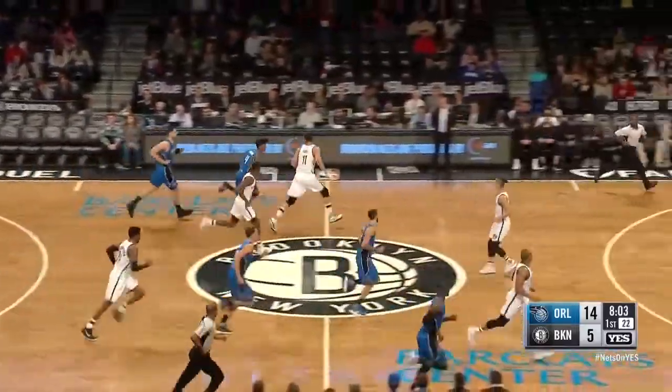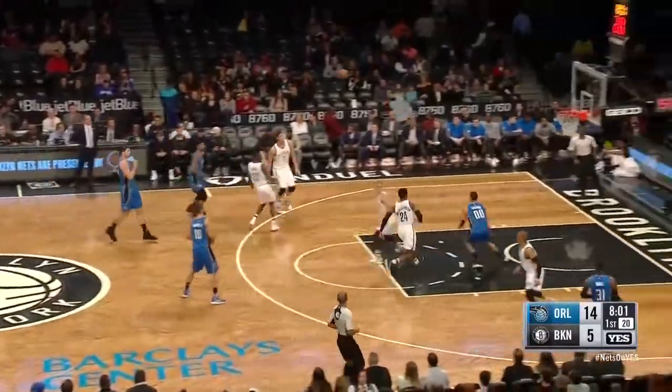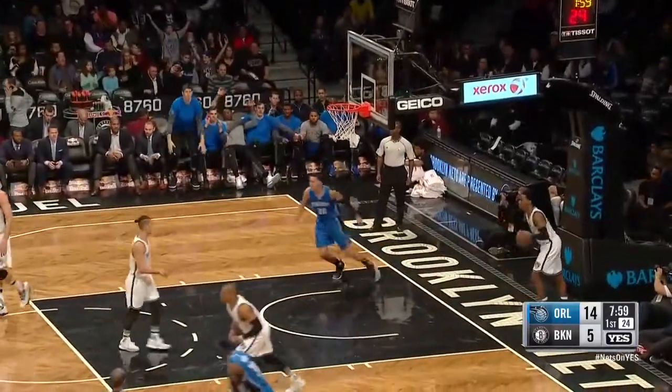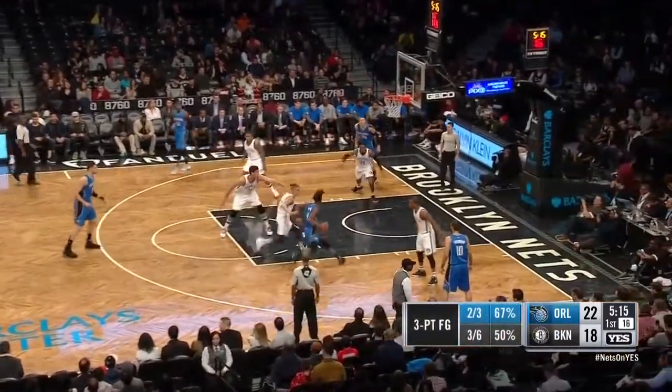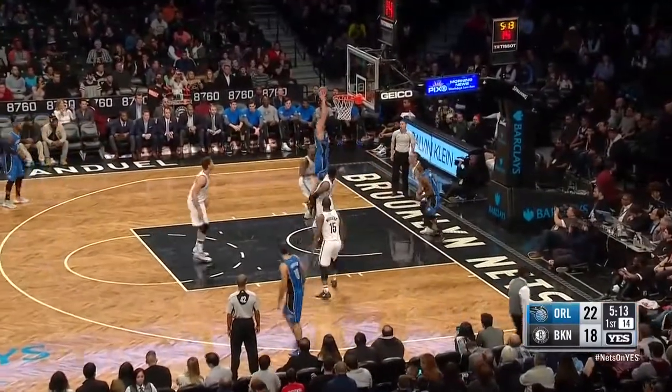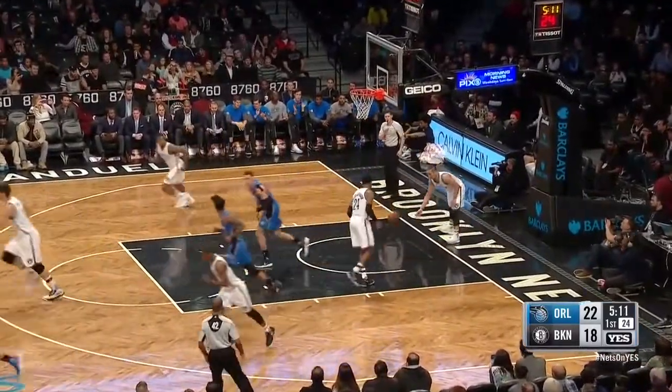Intercepted by Peyton. Lopez telegraphed it, and Levert was headed away. Lob it up, and it's up first. Shot clock, but he made the correct pass in the middle of the floor. Good execution again by the Nets. Peyton takes it all the way in, somehow gets it to Gordon for the flush.